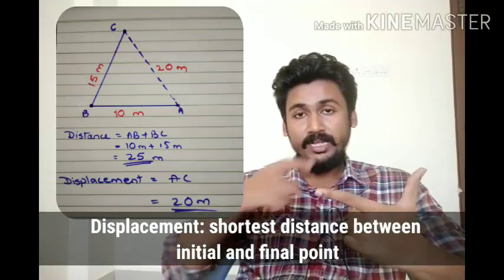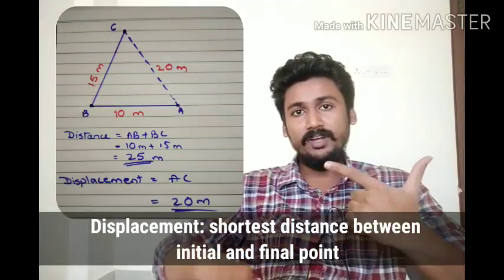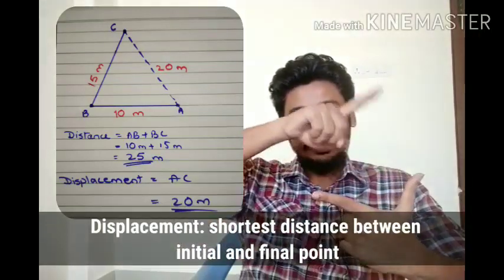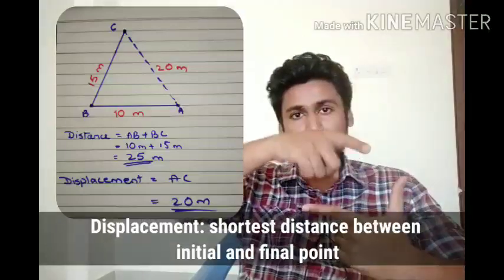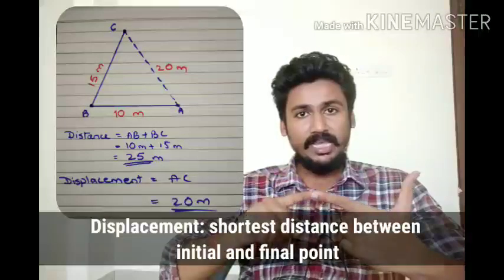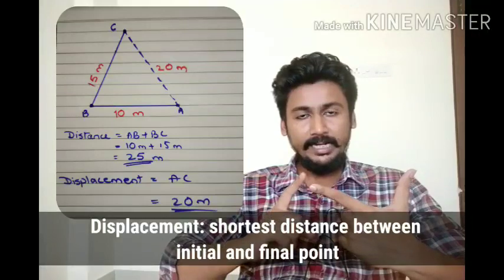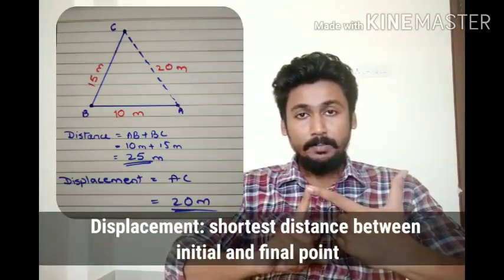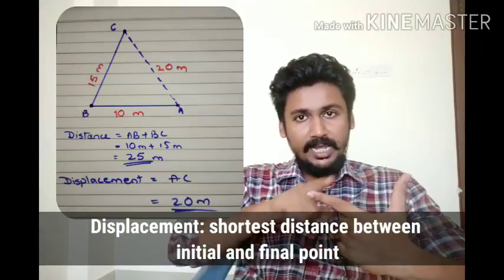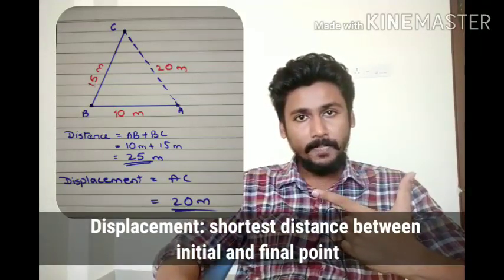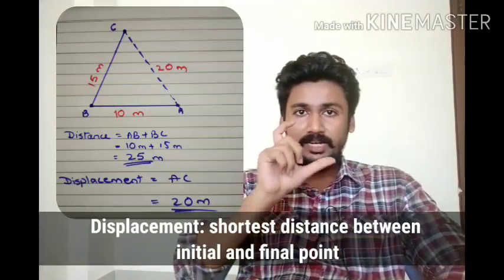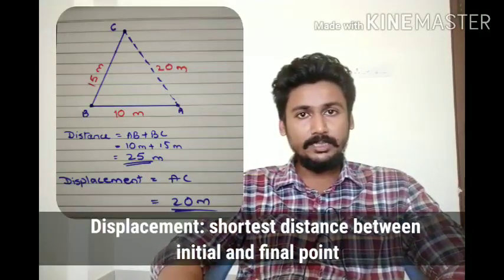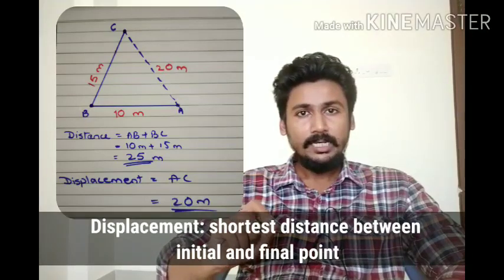So once again, for example, we started from Tiruvannamalai and we went to Chennai. We have gone on different kinds of roads. There have been turns, there have been many different ways, and then we reach Chennai. Getting the idea? So the distance we get is around 180 kilometers. But for displacement, we have to draw a straight line from Tiruvannamalai to Chennai. That straight line will definitely be smaller than 180 kilometers, right? So displacement is normally smaller than the distance.